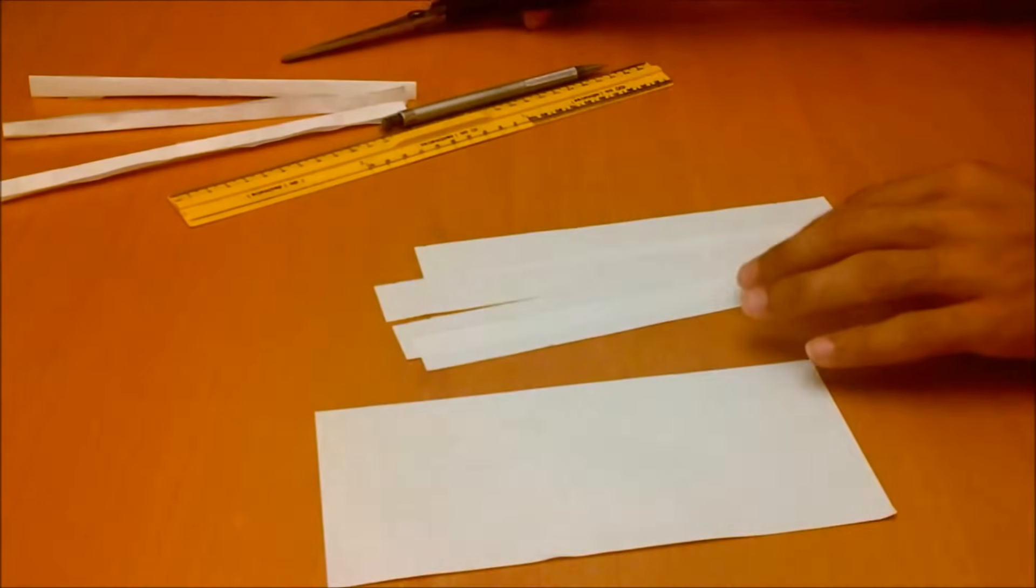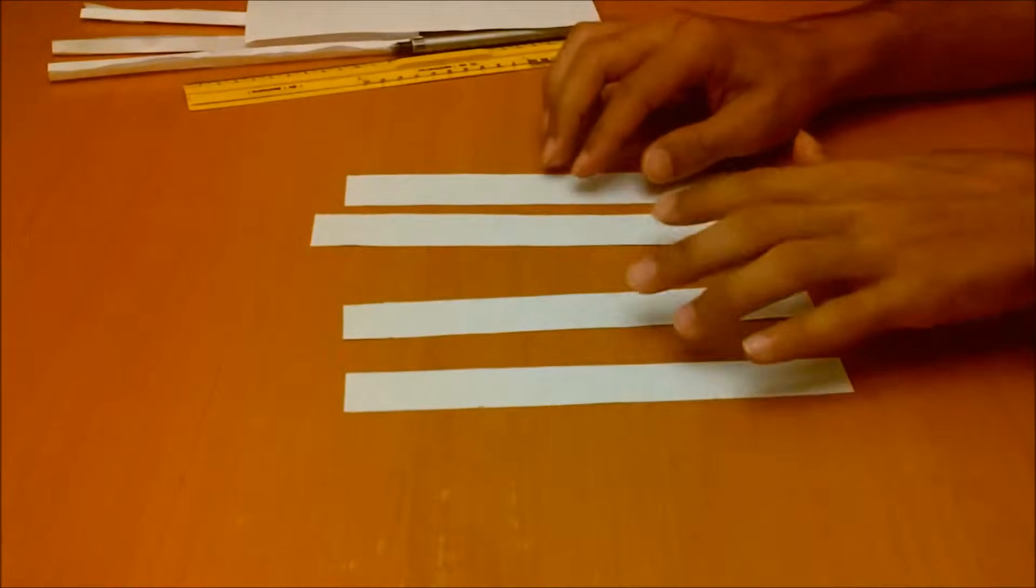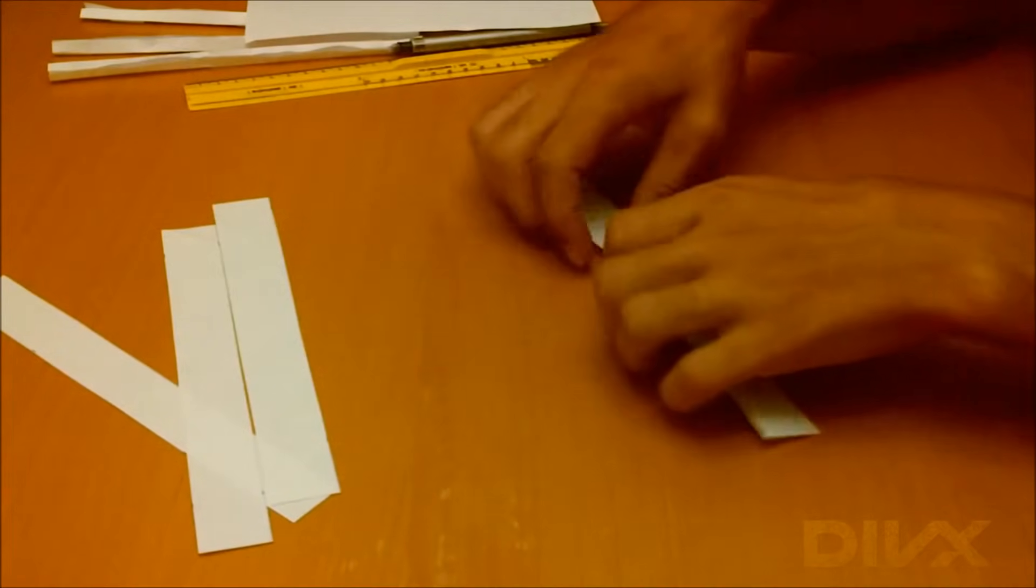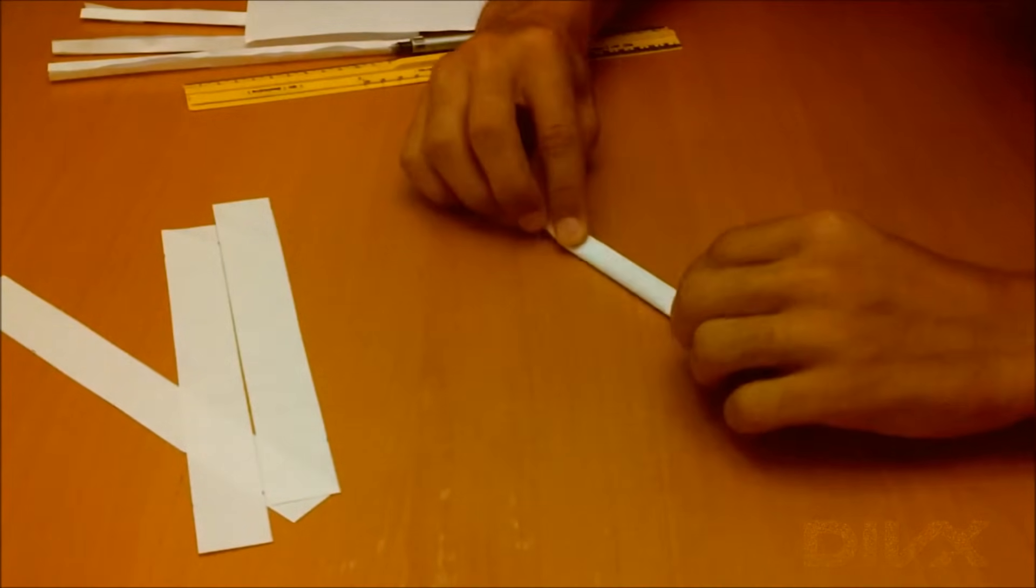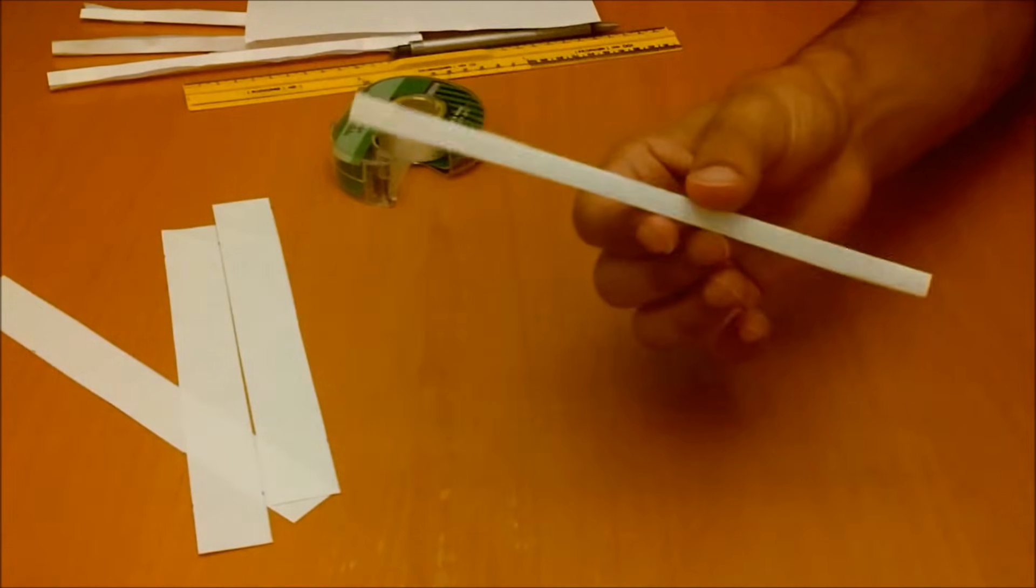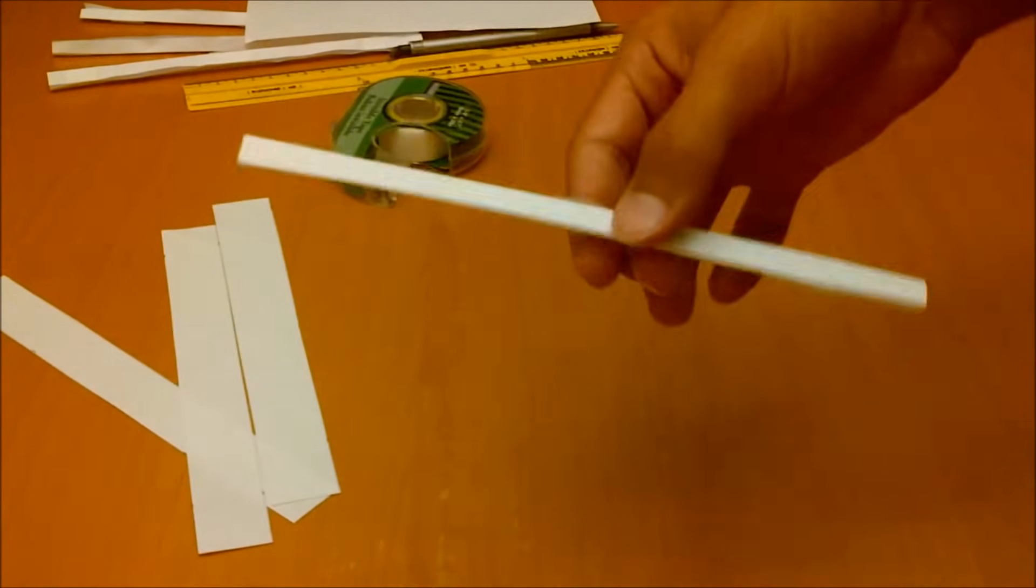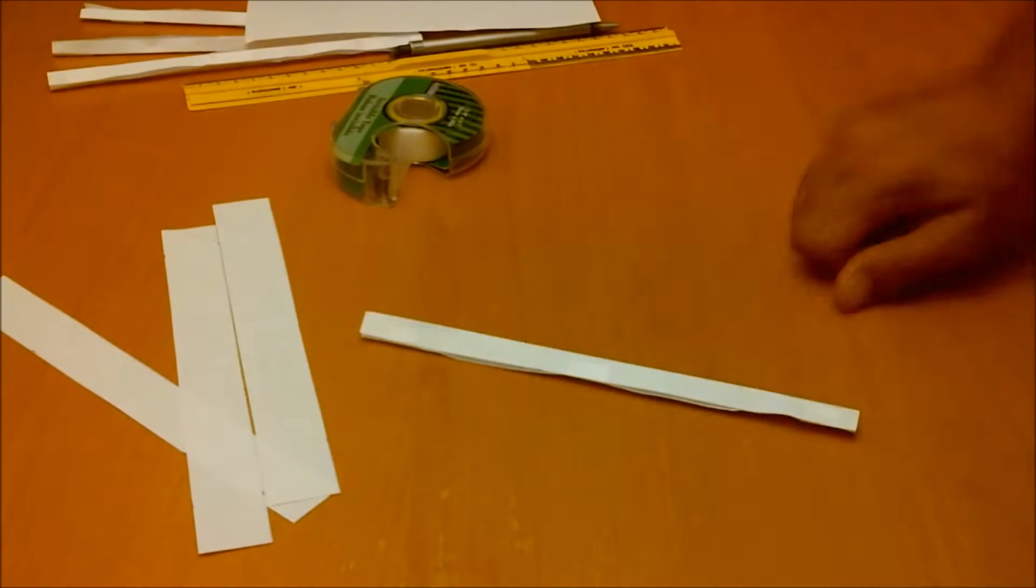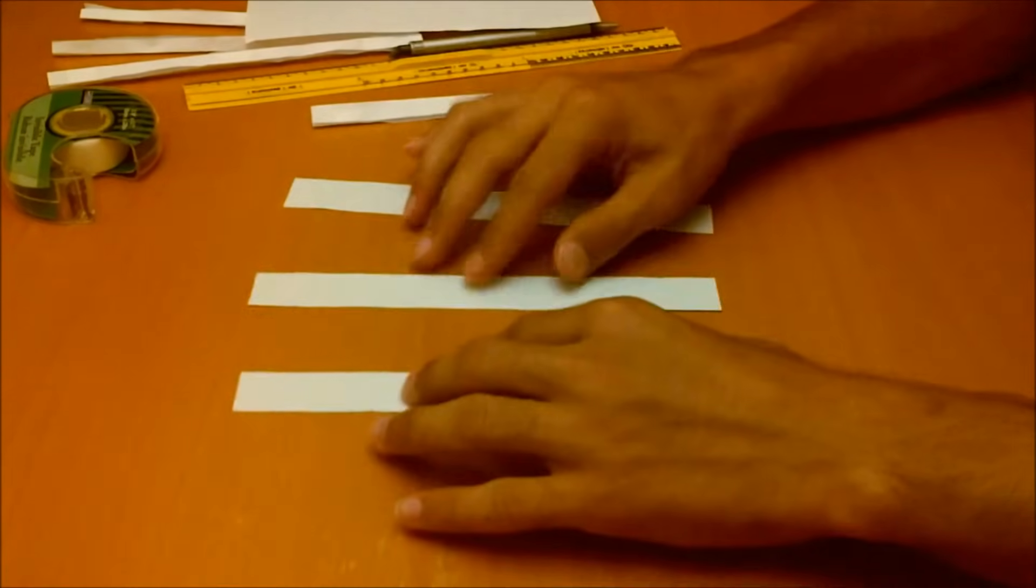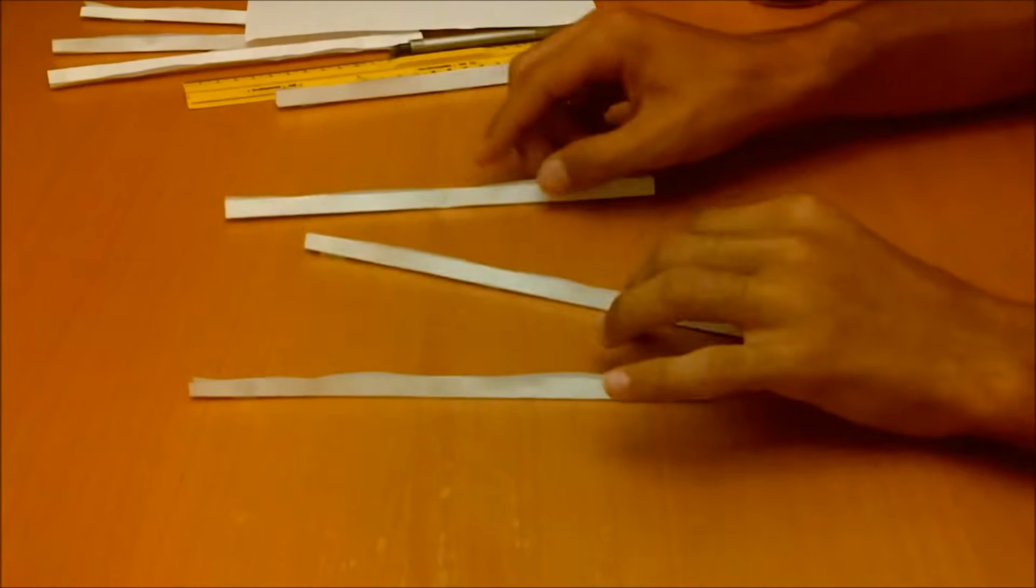Cut them out and then you'll be doing what you did in the previous step where you turn them into triangular prisms. In this case, I've taped the middle as well and you can see that it's quite sturdy. Do this with the other three and you'll be ready to start creating the base of the tower.